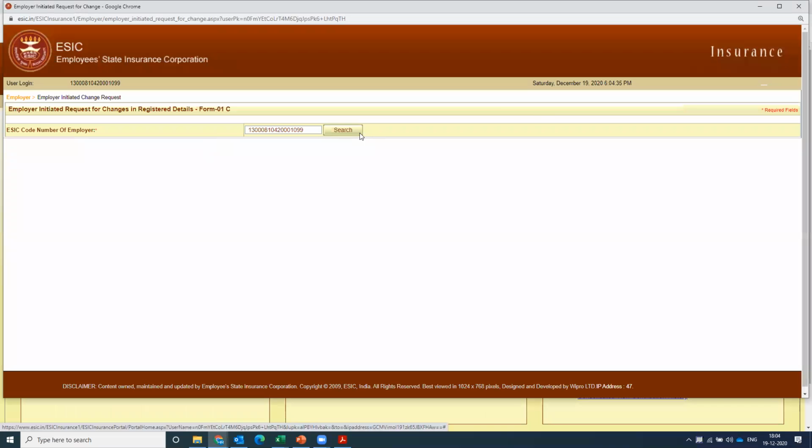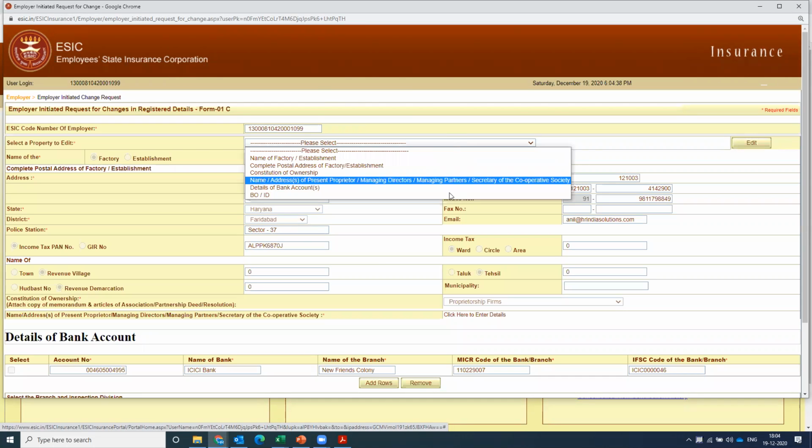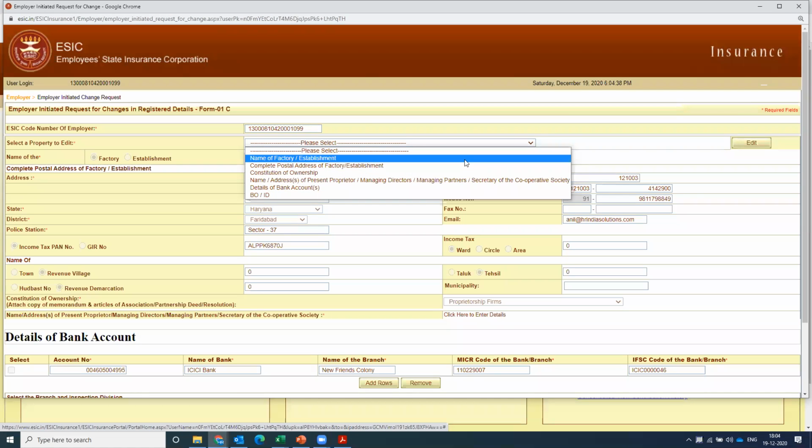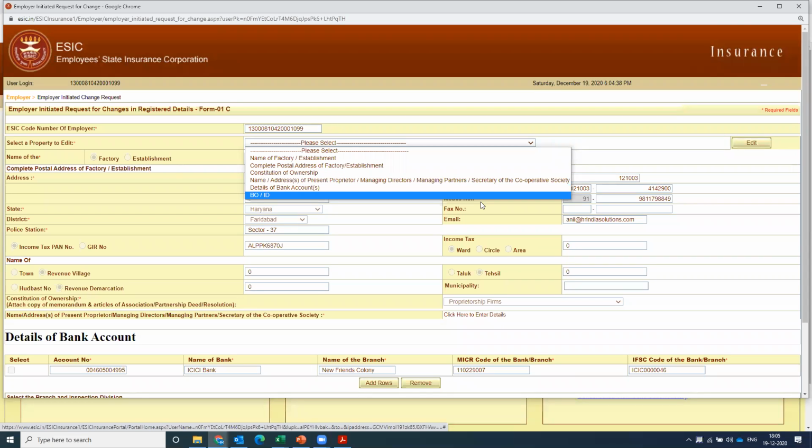And from here click on search, and you will have these categories to update: name of the factory and establishment, complete postal address of a factory and establishment, constitution of ownership, name, address of the present proprietor, managing directors, managing partners, secretary, etc., date of the bank details of the company, then the BO or ID of the company, branch office or the inspection division.